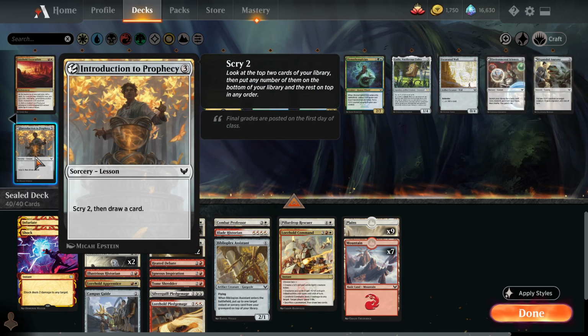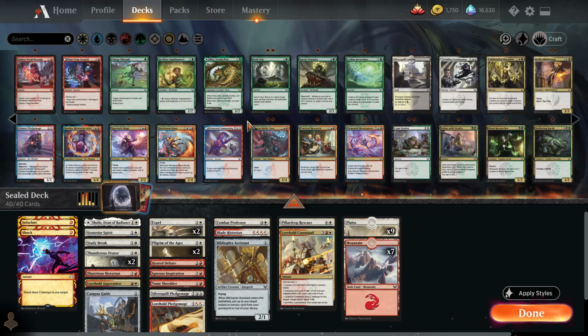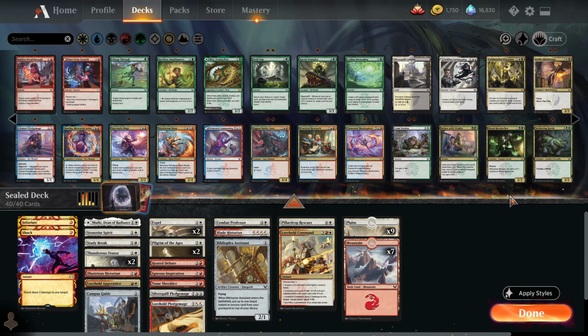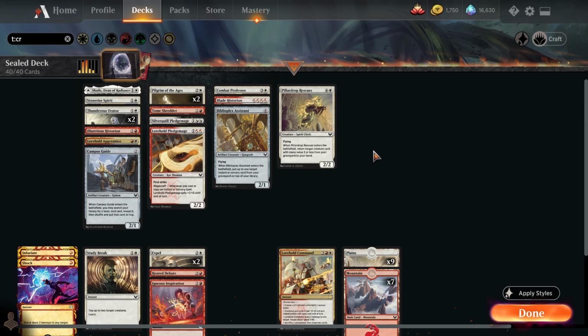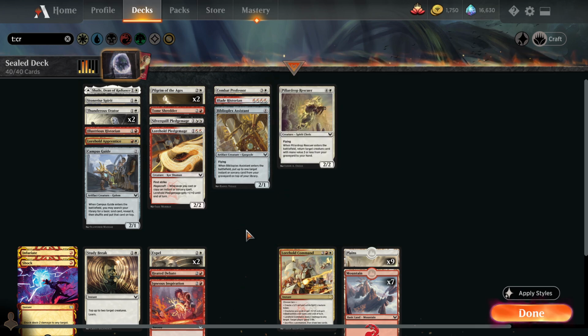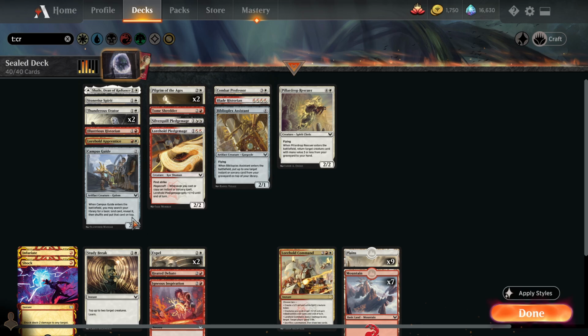We have Introduction to Prophecy, giving us a draw spell as a lesson. We have Elemental Summoning, so we have a 5 mana 4/4 as a lesson. We have Inkling Summoning, so we have a flyer as a lesson. We really, really have a good selection of lessons. Just not a ton of learn cards here. But we do have the Biblioplex Assistant. We could recast a learn card like Igneous Inspiration or Study Break with that.